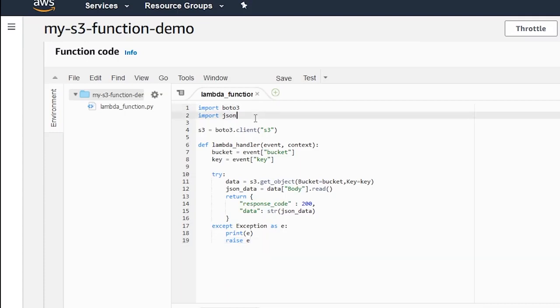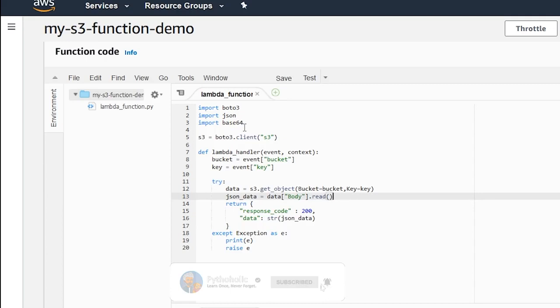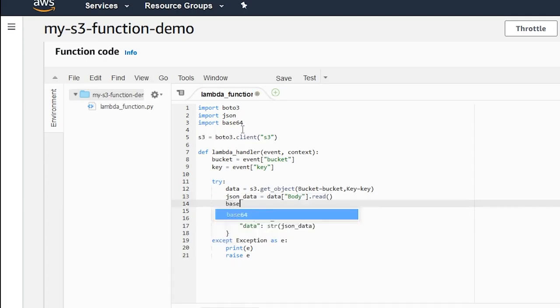Okay, so now there are slight changes that we have to make to the part of the code that we need. So the first thing is we have to import base64. Okay, so this module has been imported now. This comes by default, so we don't have to worry about that. And the next thing that we have to do is format the JSON data that we are getting into base64. So base64_bytes equal to base64 dot, what is the method name? That is b64encode. So we are going to encode it.